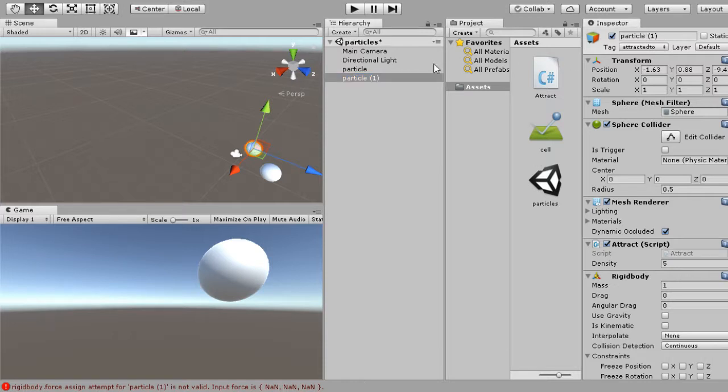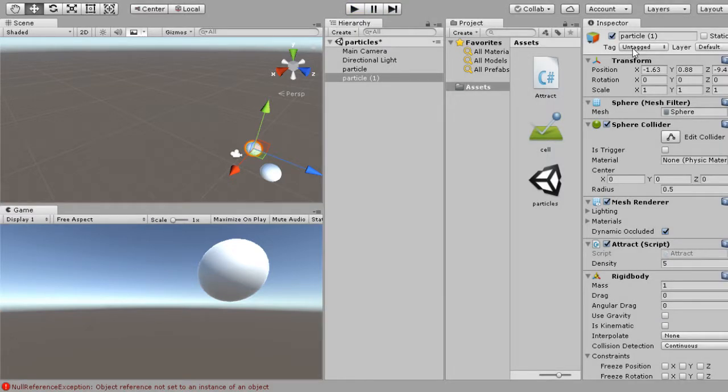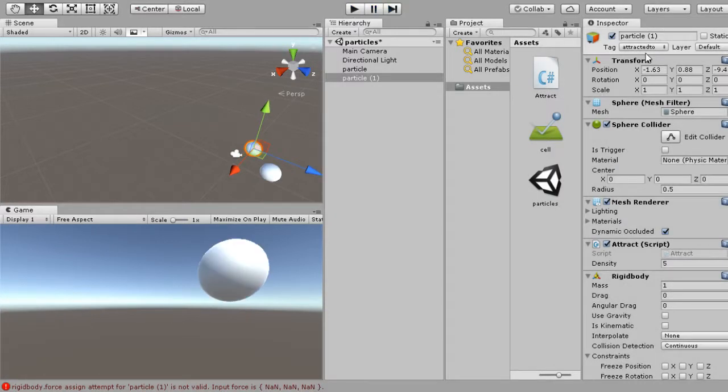Okay. Why? Let's see, if I untag both, does it still attract to it? No. If I tag this one, it should be attracted to it again, right? Yes. Okay. How about if I tag this one?